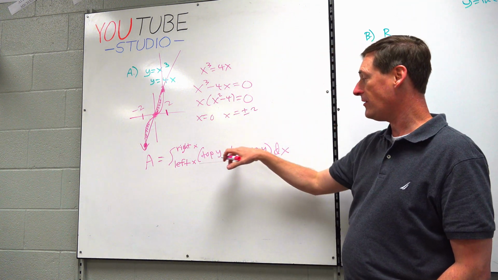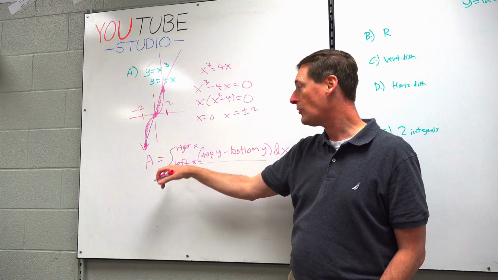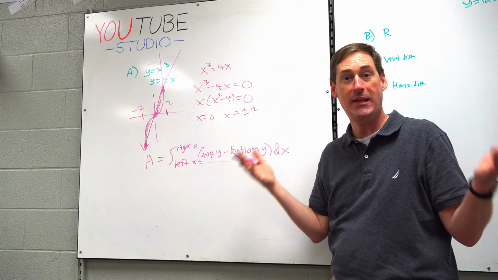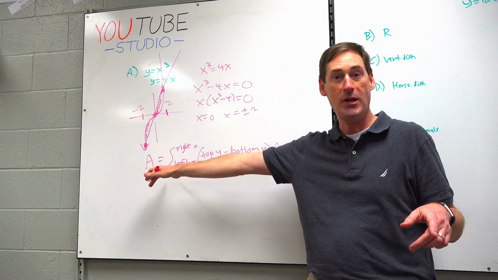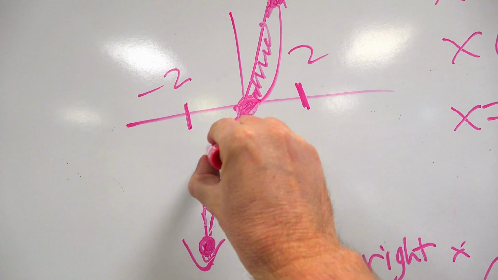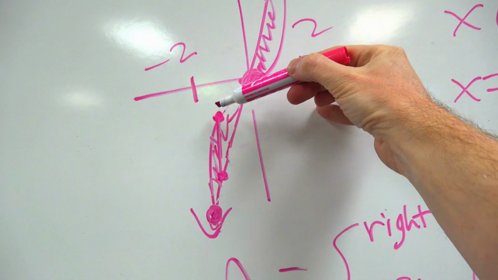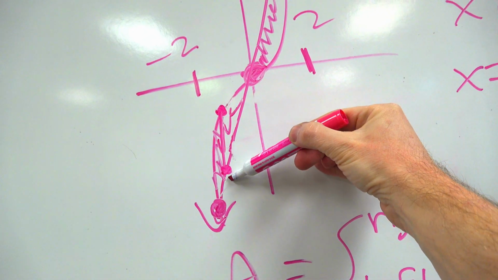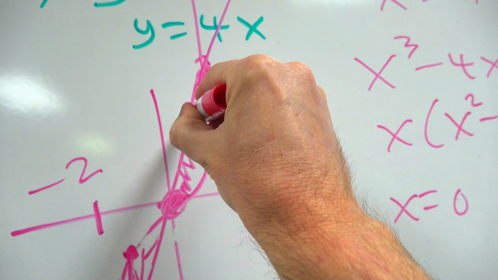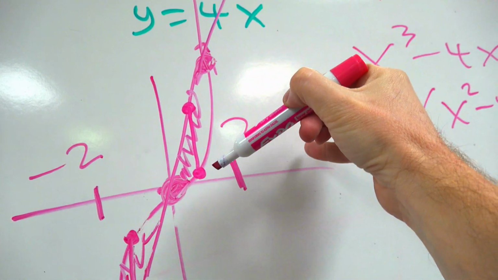When you integrate the vertical distance, top y minus bottom y, integration is able to stack an infinite number of vertical distances in there to make it work, because remember, integration is an infinite sum, right? Do you see, if you draw just a little sample vertical distance here, how the snake is on the top and the line's on the bottom? Now go over here to this region. When you draw a vertical distance, the line's on the top and the snake's on the bottom.